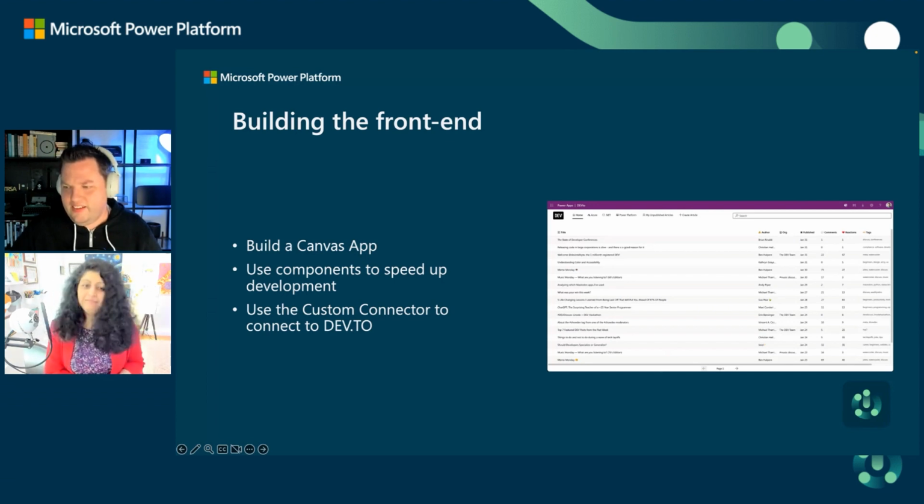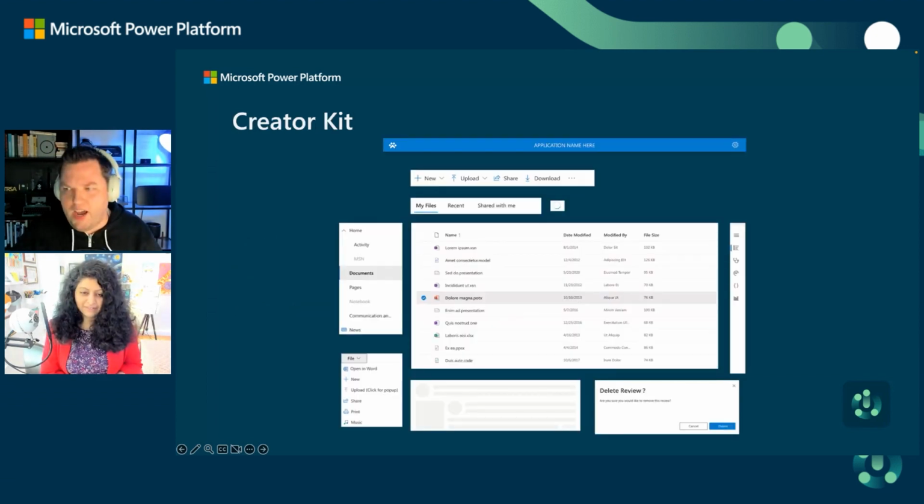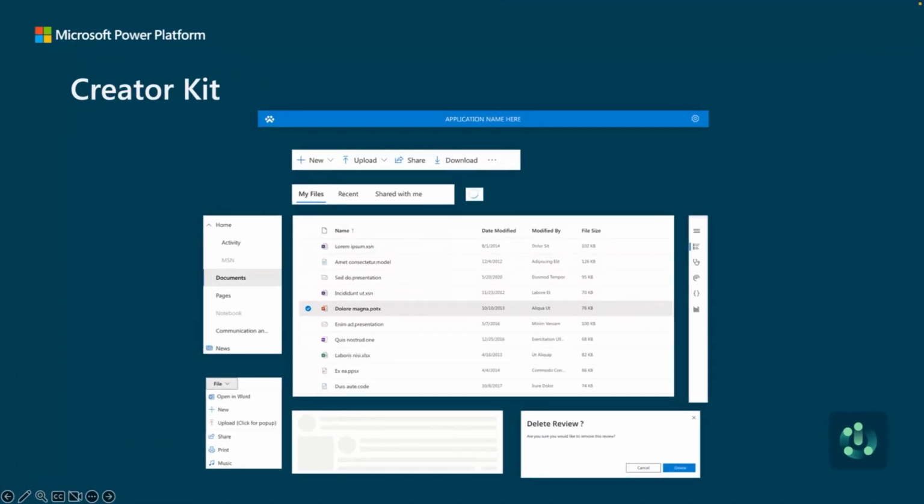Cool. Yeah. So to create our app, we are going to use something called Creator Kit, which is available from Microsoft. It's based on Fluent UI, which is a framework that Microsoft created, and it's also being used in all kinds of Office products. For instance, in Teams, they use Fluent UI. In SharePoint, they use it. So whenever you use this, it can fit in there really easily. And there are a bunch of things already available here, like a table, a menu, a command bar, etc.